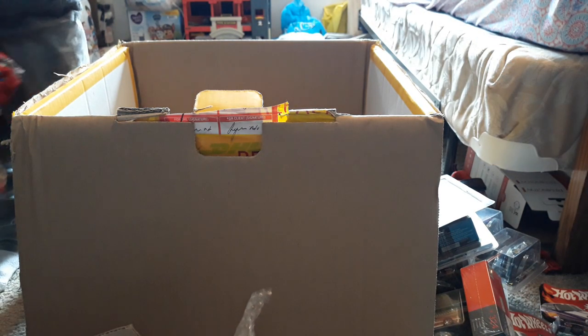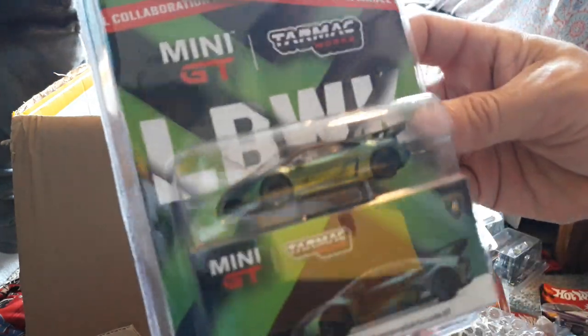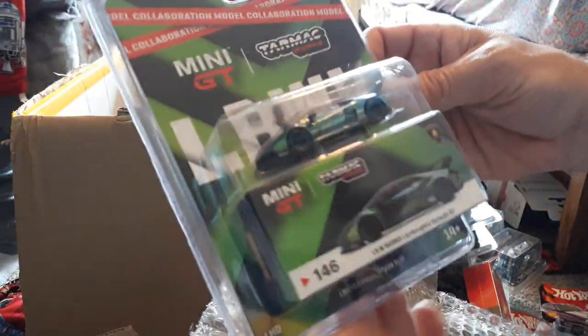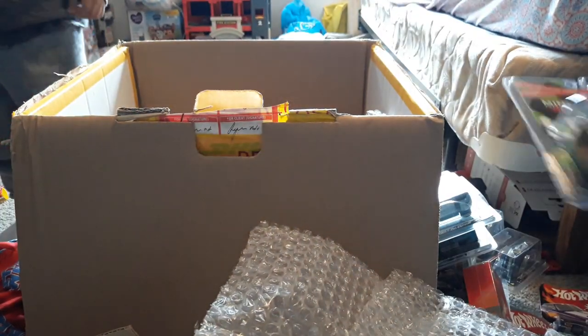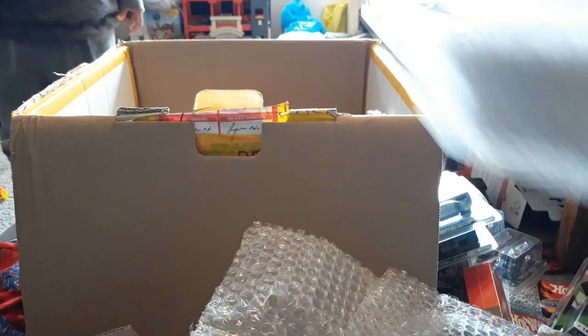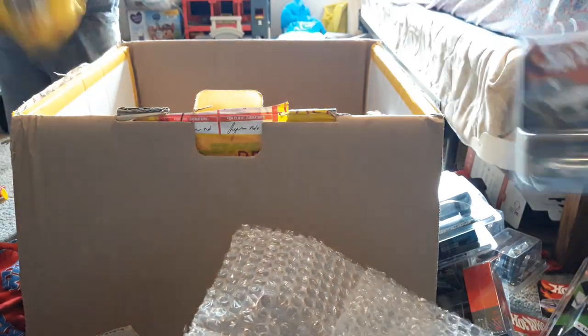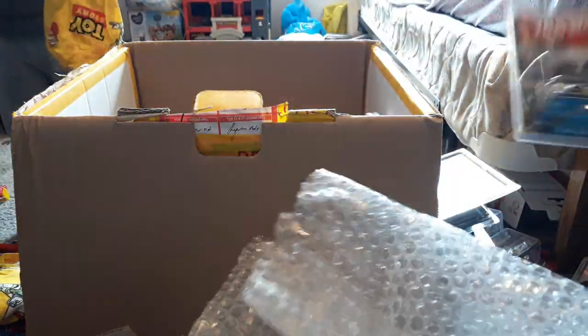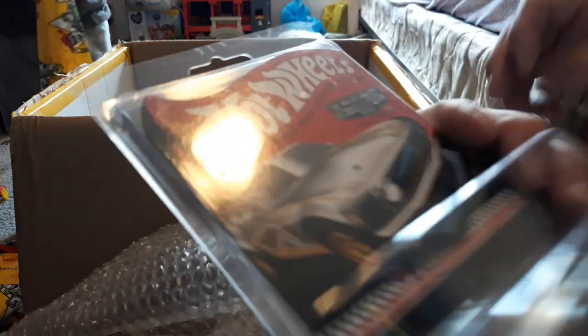Then we have another Raptor. Here is a Lamborghini Huracan Mini GT — if anybody needs this guy, we can do probably about $35 on him. That's your Tarmac Mini GT collaboration, pretty hard to find nowadays. Then another Boss Meling, another Boss Meling — I can get more of these if need be. Probably another Boss Meling — yep, another Boss Meling.